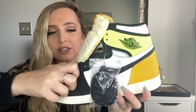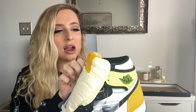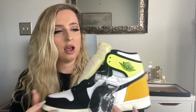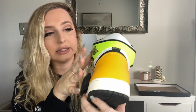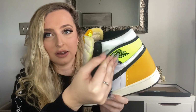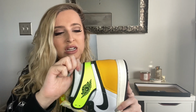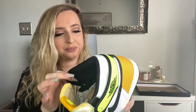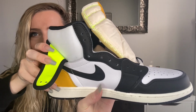And even this piece right here on the laces lifts up, which I think is cool. I do think there are details that are really cool. I'm just honestly not crazy about the color. And right here, of course, we have gold, and then this highlighter, neon yellow-green up here, which lifts, as we mentioned earlier. Here it's kind of interesting because this isn't leather, this is foam. So I could see that staining and being hard to clean, especially if you're wearing jeans. But it's like that the whole way around. You can tell that it's not leather.